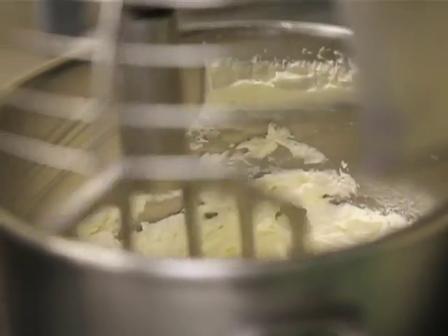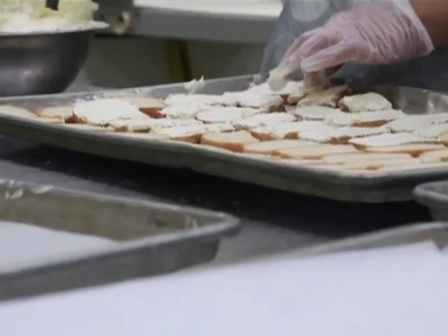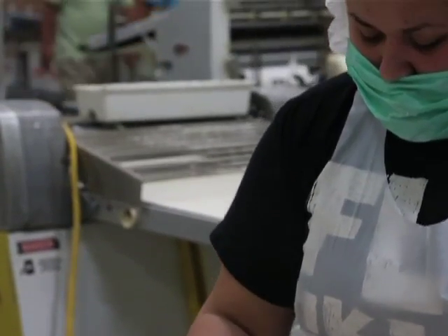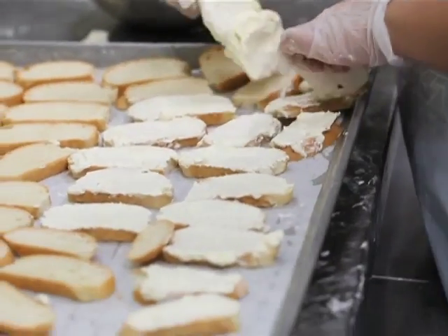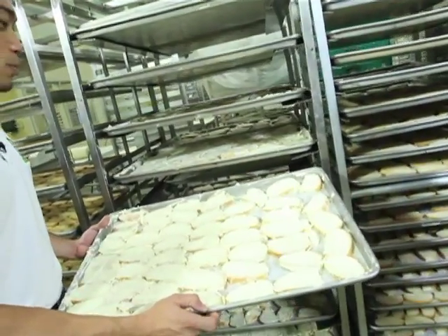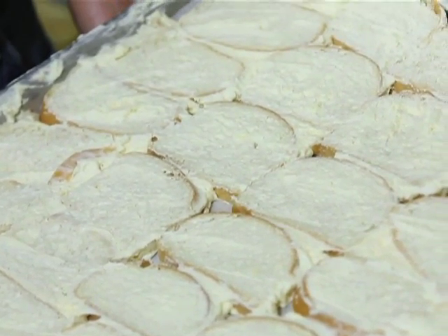What makes our butter special, Brian? Our special butter blend — kaya sinabing special, kasi if you buy cheap butter, galing yan sa iba-ibang grade ng mga iba-ibang butter. Yung ating butter na special, we use the finest quality butter para lahat ng kagat ng customer the same quality at masisiyahan silang lahat. So bread, butter — lahat special. Pati naman yung butter, equal na equal. At napaka heart-friendly yan.